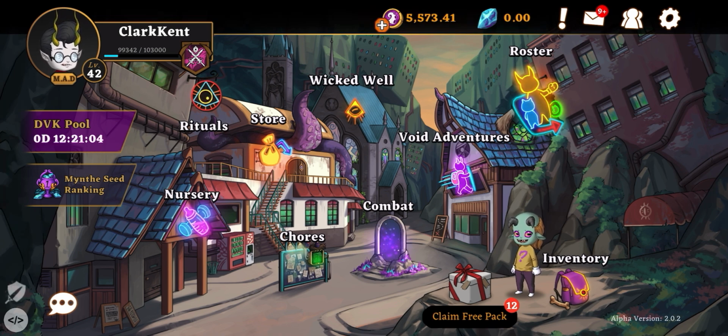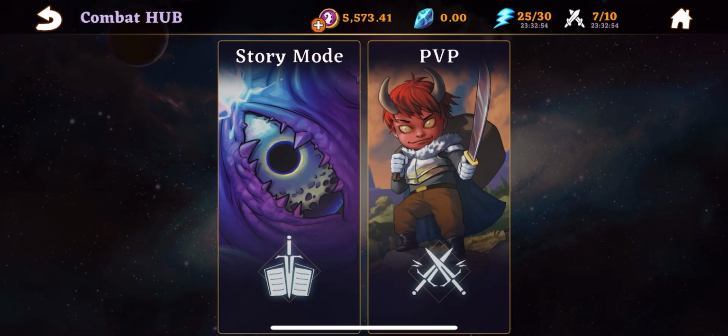In Devikins Phase 2, the Void Portal is finally fixed and operational once again, and players will use the Void Portal to be transported to our Combat Hub. In the Combat Hub, you'll be able to choose between all of the available combat game modes, and, as mentioned in our Combat White Paper, Phase 2 will release initially with 2 modes.